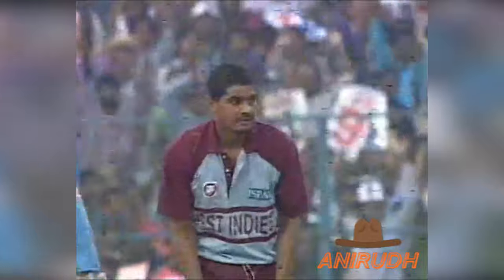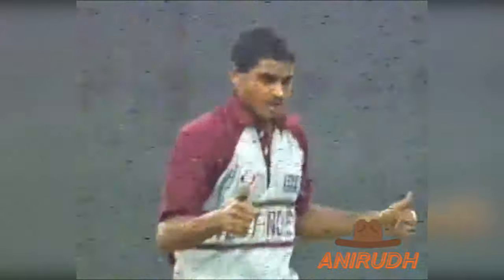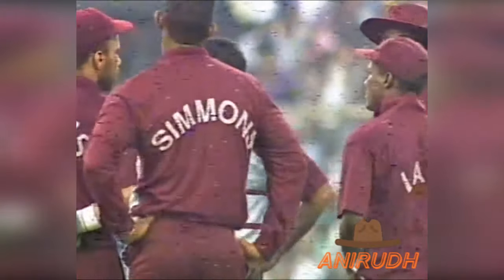Oh, again he's allowed him to cut him off the back foot. And that's four runs. That was a lovely shot. Really was a quality shot, this from Ajay Jadeja. This time he's hit it over. Will he be out? Yes, I think Lara underneath it and just spoons up. Dhanraj has deserved this. And Jadeja, his innings comes to a close. 58, good knock for India, but just tending to hit against the spin on this occasion.